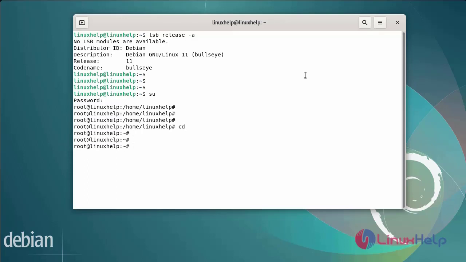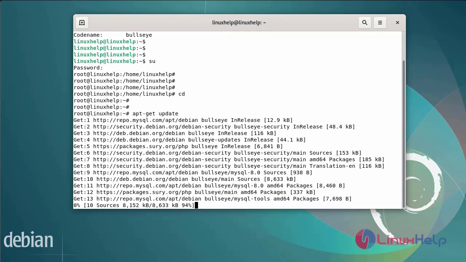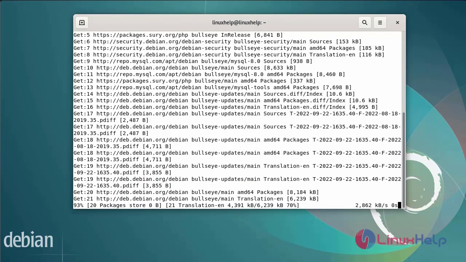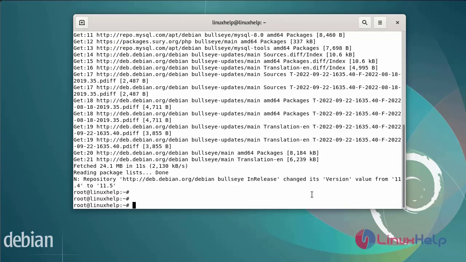Next, now I am going to update the repositories. After updating the repositories, next install Git by using the following commands.